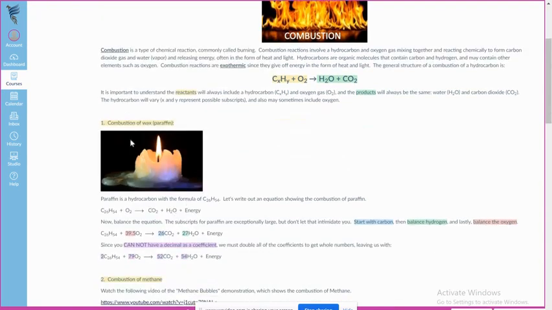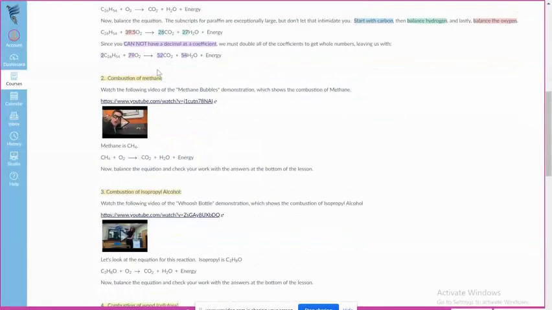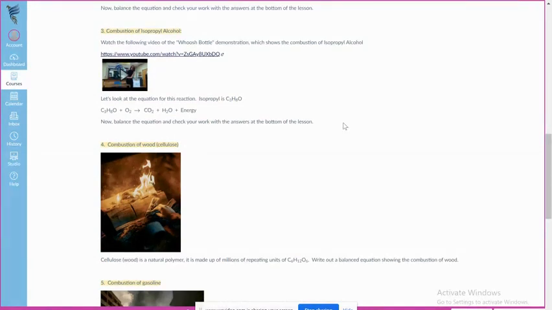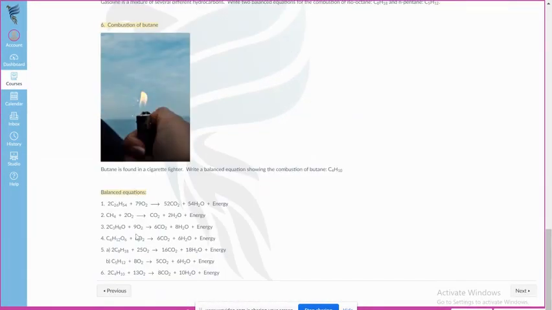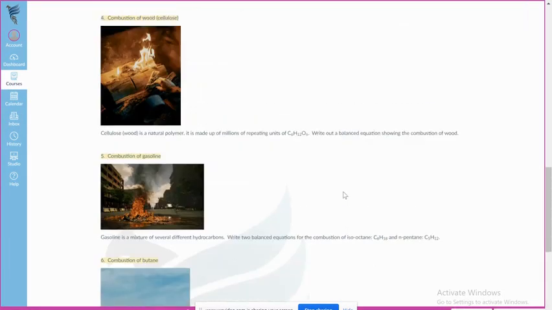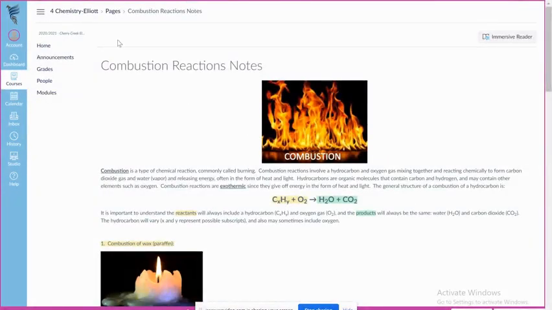This walks you through all different types of combustion reactions, some with really big numbers, but don't let the big numbers scare you. They're just whole numbers. And then you'll see some cool videos you can watch. I've also posted one in the play pause it all the way through the 6 different examples and then the answers here that are balanced. So you have a chance to see those reactions.